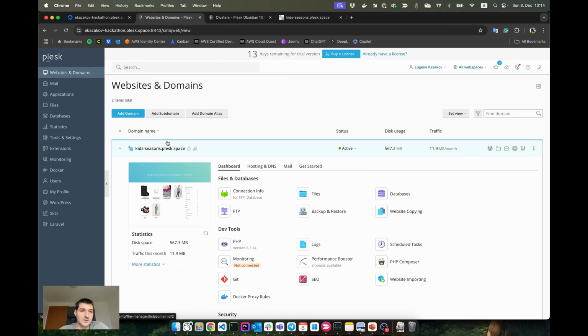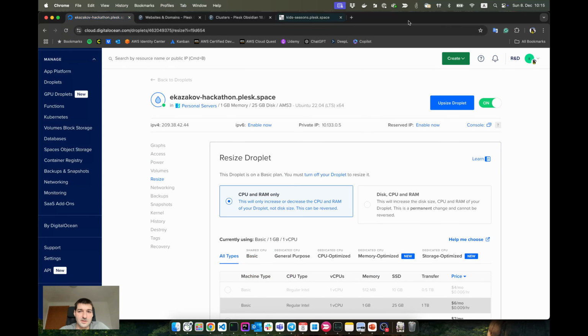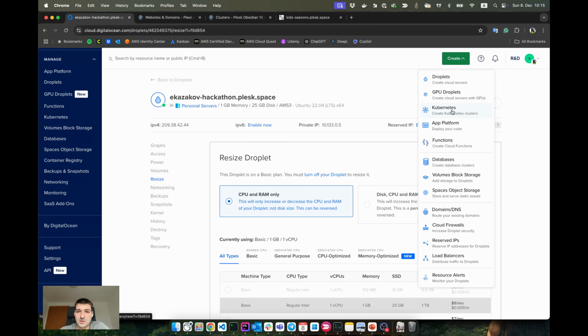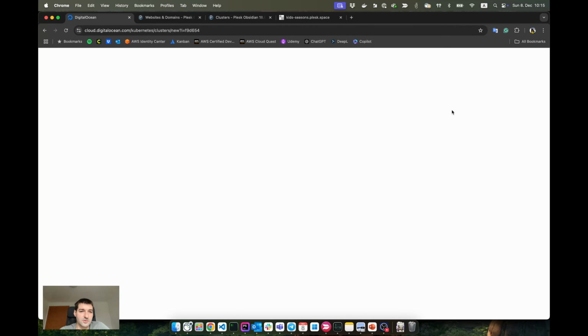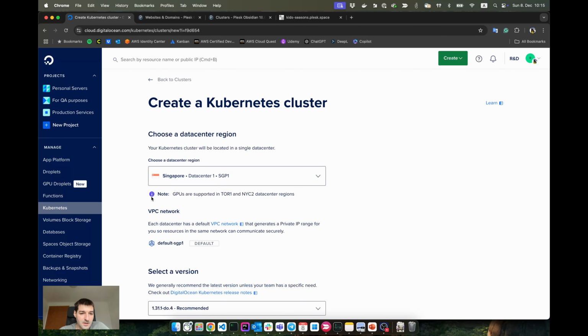Now we want to deploy Kubernetes and scale the website inside it. So go to DigitalOcean and ask to deploy a new Kubernetes cluster.